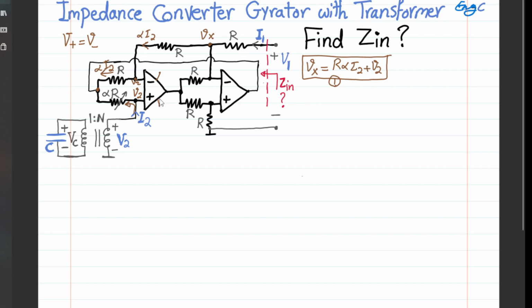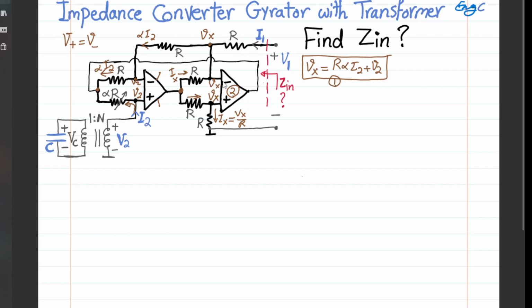Now, the other thing that I observe is, if this is Vx, again the virtual short is valid for this second op-amp. As a result, if Vx is here, Vx should be here as well at the positive input terminal. Now, there is this current flowing through this resistor toward ground. That current, obviously Ix, is equal to Vx over R. This current has to go through the horizontal R as well, so it has to go this way. Now, the resistor R here and the resistor R here, on one side they share a node, and on the other side they both have Vx. So the voltage drop across these two resistors is the same. Therefore, if Ix is flowing through this one, Ix has to flow through this one as well. So Ix goes this way.